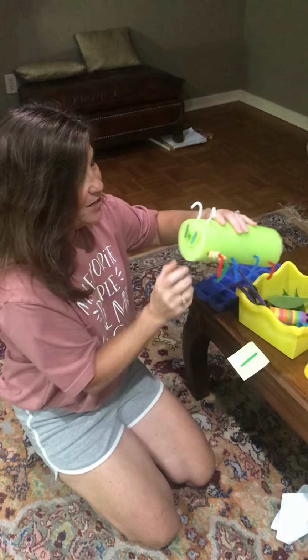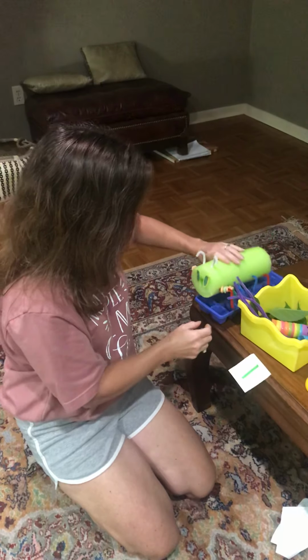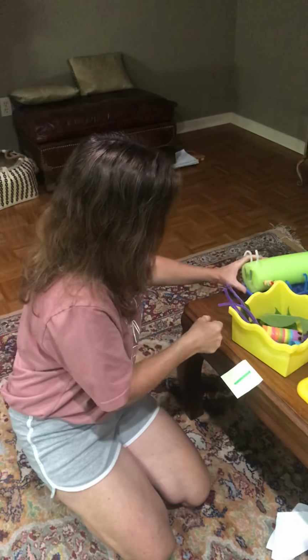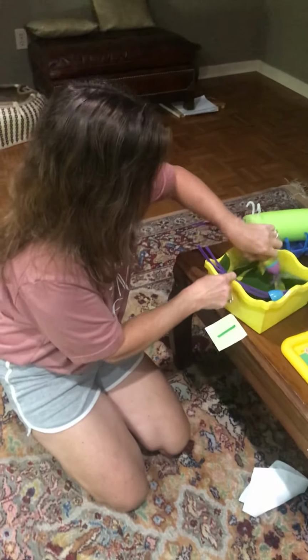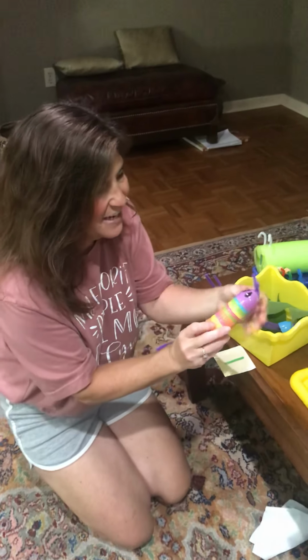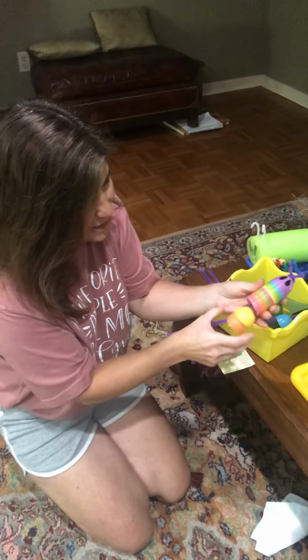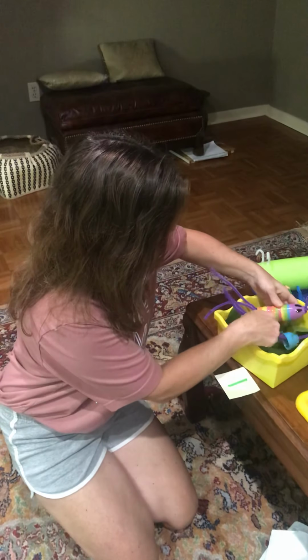And that's a great way to hold and place on. And it gives us a little strength to put those on. So that's one thing. Now, look in here. Miss Lynn made a caterpillar out of my Easter eggs that were left over from Easter. And do you see, they're all just placed on my two pipe cleaners. So we're stringing again with pipe cleaners.